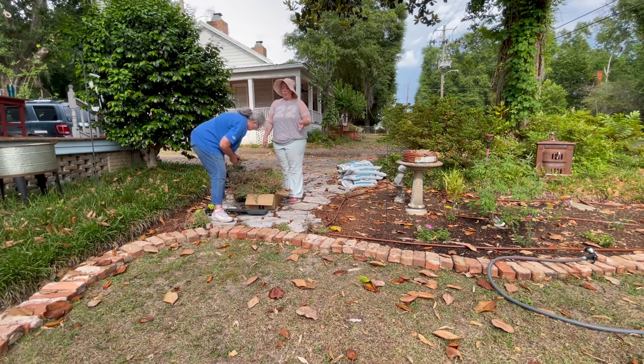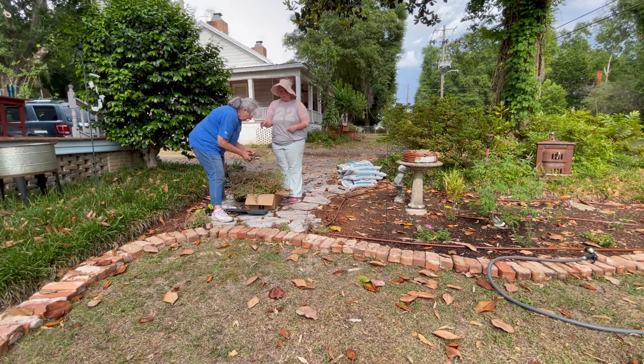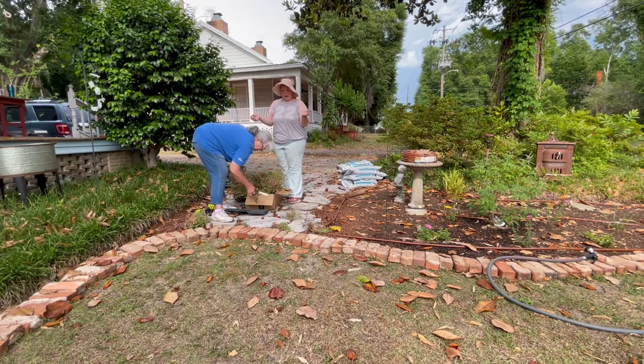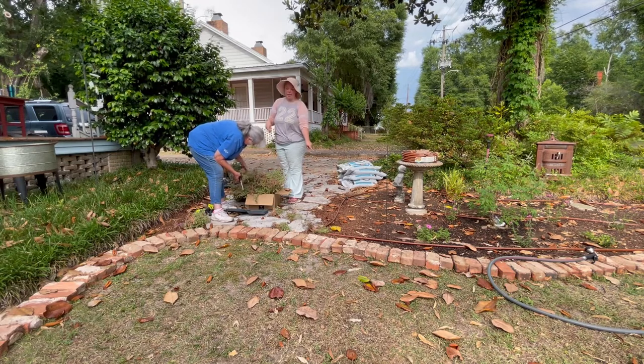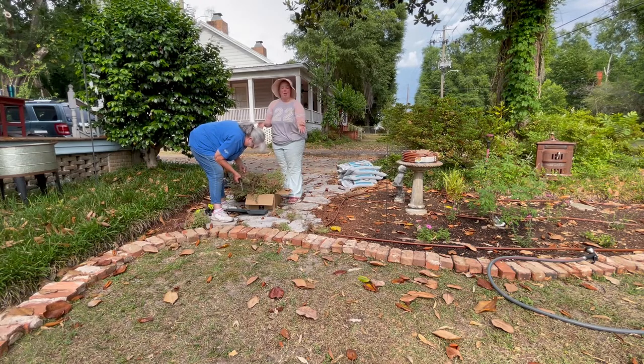And to plant them, all we're gonna do is dig a hole. We'll put a little starter fertilizer. We need to get that. In the bottom of the hole, we'll cover the roots up, make sure they're snug, and then we'll water everything in. And then, I don't know if we'll do it today, but we will just pop some drip lines in and bring them over so that all of this will be watered.